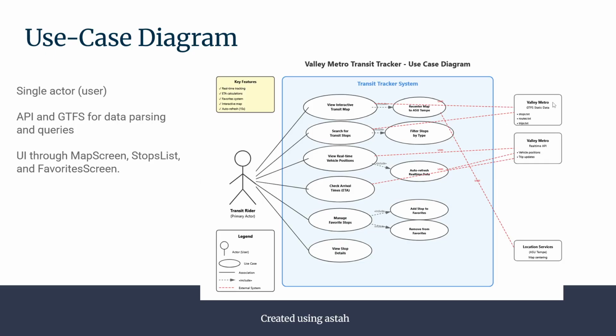These functions are going to be making use of static CSV files, like stops, routes, and trips, that are just going to be long data batches that show route number, route name, type of route, etc. And then the Valley Metro API, which is what's used for ETAs when static isn't necessary, so like real-time updates for ETAs. And then you can view stop details, and manage favorite stops, adding and removing them. Very simple.